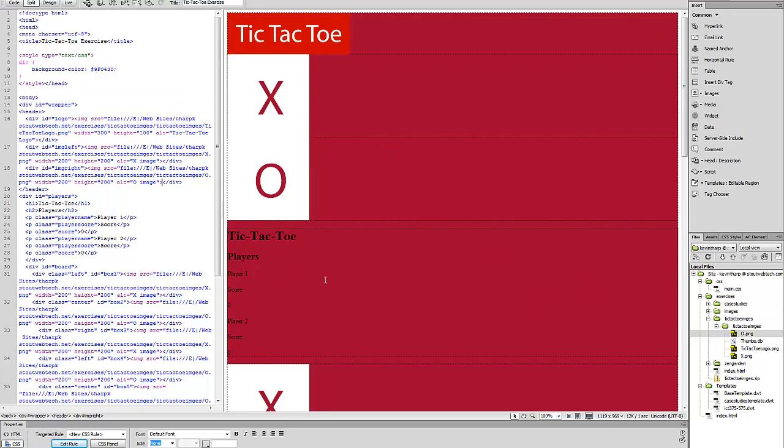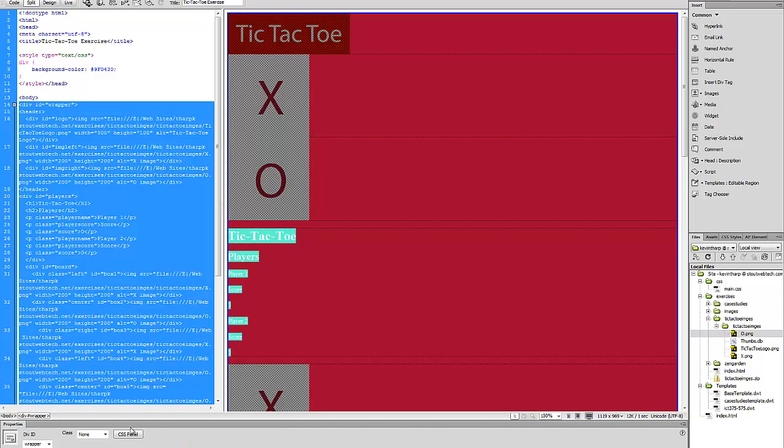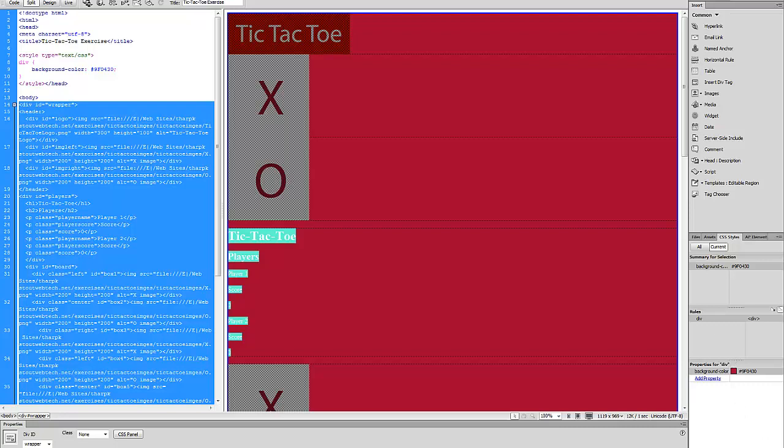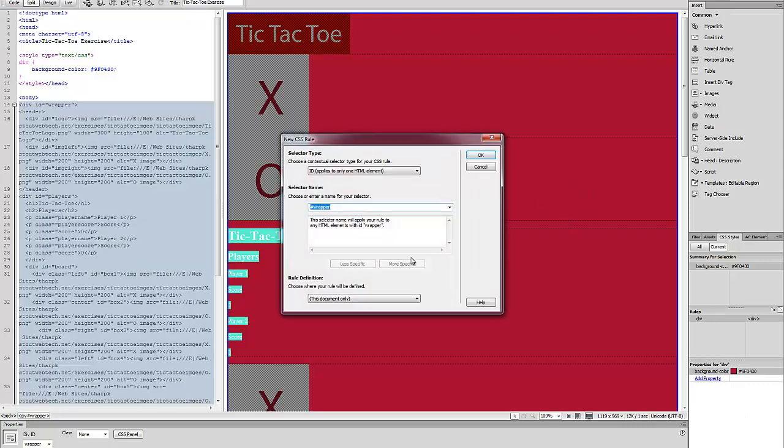So that's going to allow us to sort of be better able to see what we've got going on. The next thing that I want to do is I've set up this wrapper so that I can use that as a containing div, and so that I can center the page. And so I want to go ahead and create some rules for that. And this time choosing a different means of access, I'm going to choose the new rule here, and it's an ID this time.